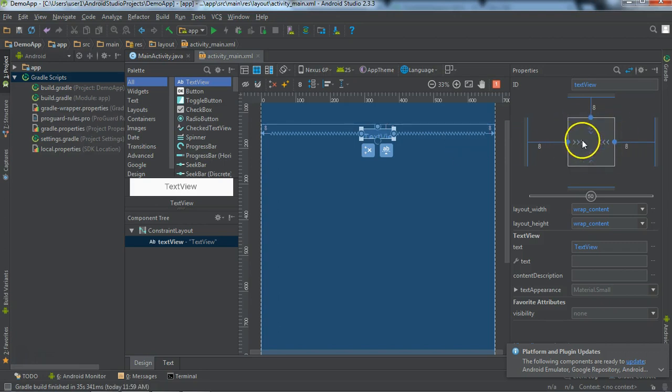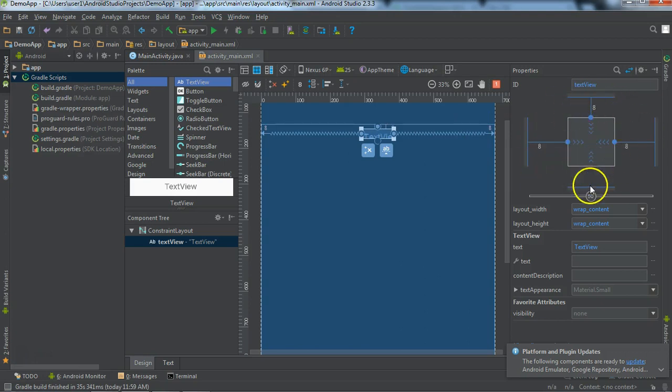So basically this is your width property as wrap content, and this is your height property as wrap content, and these are your margins from the sides and edges. As soon as your text view grows or expands, it will leave only 8 dp of space from the sides.